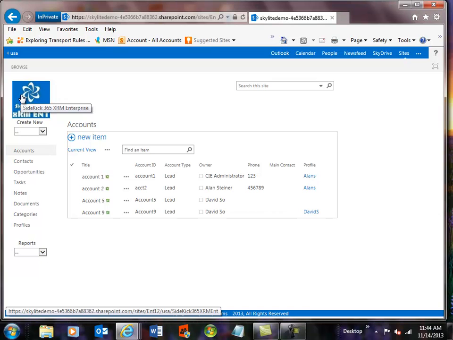And the key points are, make sure you add in the people that can manage these profiles and assign them to different accounts, contacts, and opportunities by adding those people to the group we call XRM Permission Owners, and that's a full control group. And then make sure you give people access to these items that you assign the security profiles, either by adding them to the edit group that you set up in SharePoint for that profile, or the read group you set up for that profile.